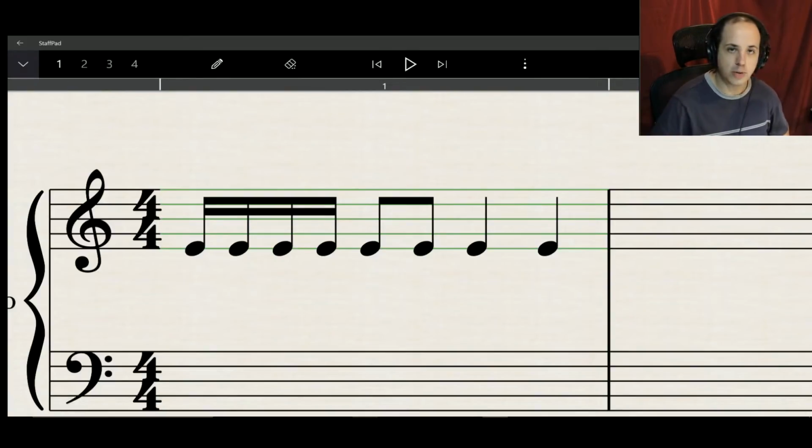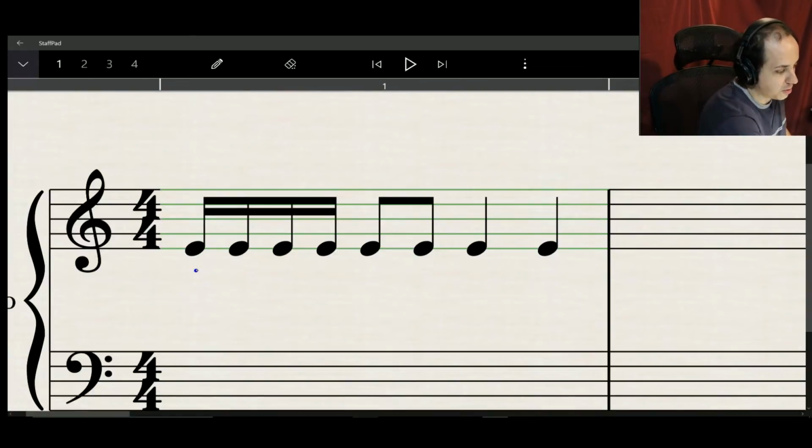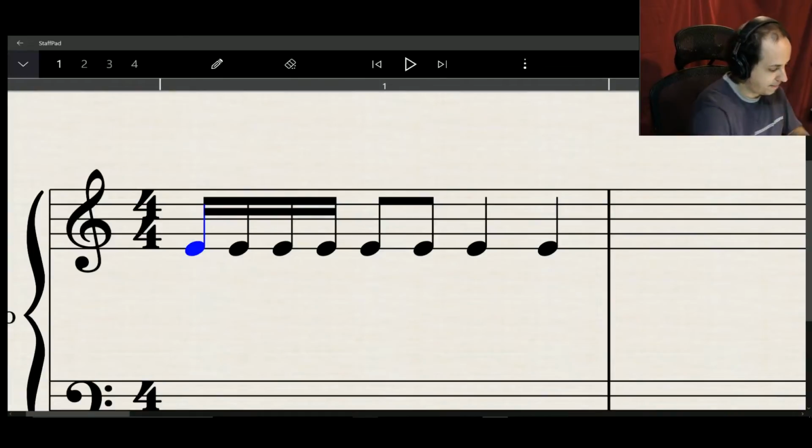So here we go. What we're going to do is, we have a grouping of 4 notes together, the 16th notes. What you need to do is think of a word or a short phrase, maybe even 2 words, that have 4 syllables that go really quick. So you need to have the correct amount of syllables for each one of these. Today we are going to do peanut butter, and I'll show you how this works once I get it in here.